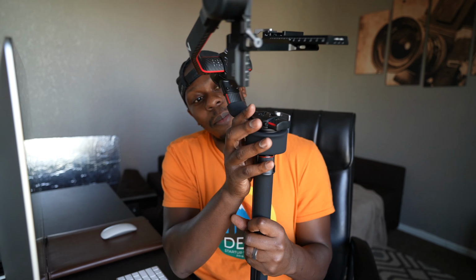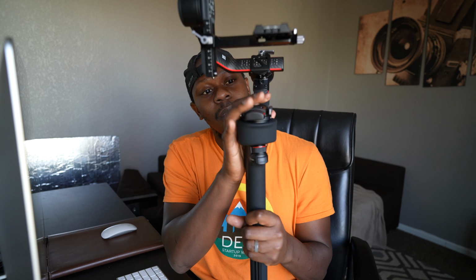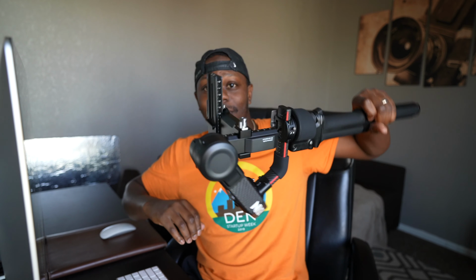But I can say with 100% certainty, to balance the Ronin RS2 with these locking mechanisms, all you gotta do is lock that thing when you're trying to balance it. Let me see, we lock it. Boom, locks into place, doesn't move. It is a million times easier balancing this gimbal than your Ronin S. So if you're thinking about upgrading, just the locking mechanisms alone is enough to upgrade.